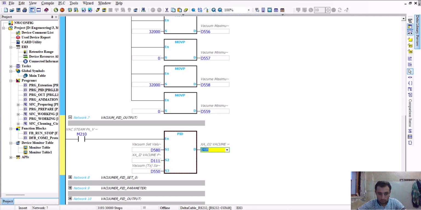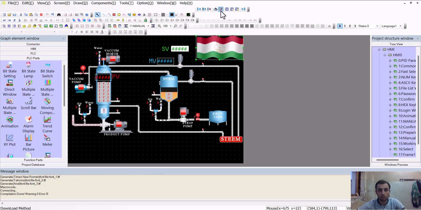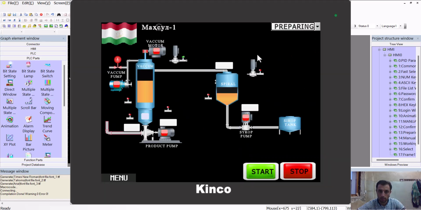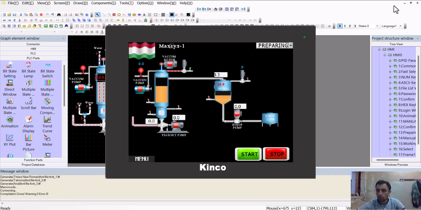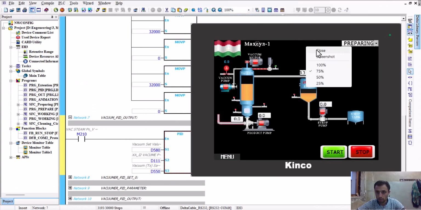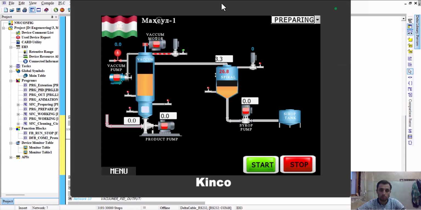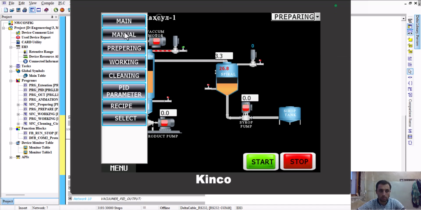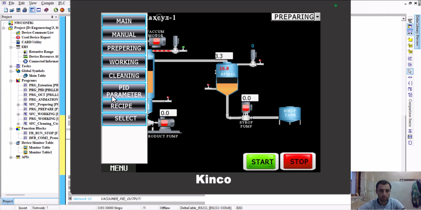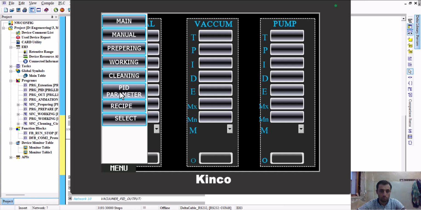Now we go to the Kinco HMI, and I will simulate how we want to do it. We have the PID parameters.